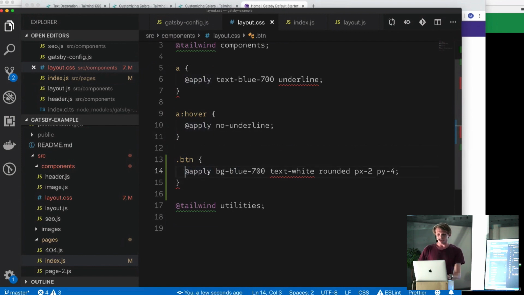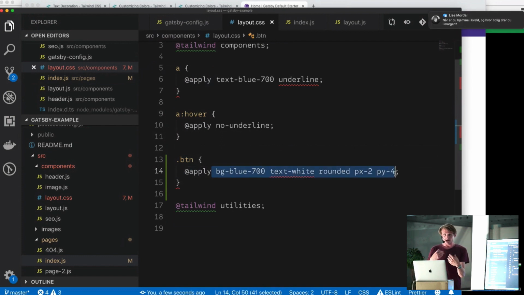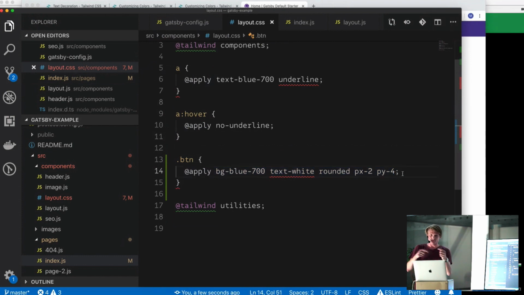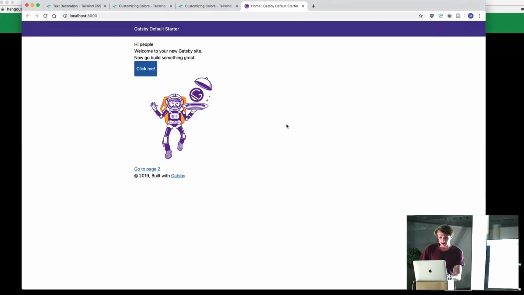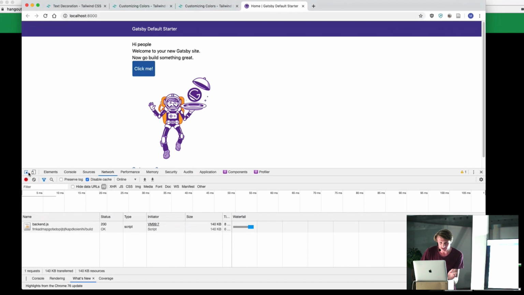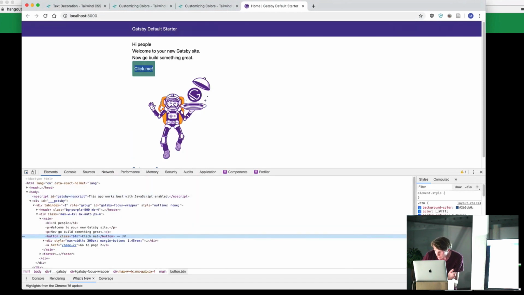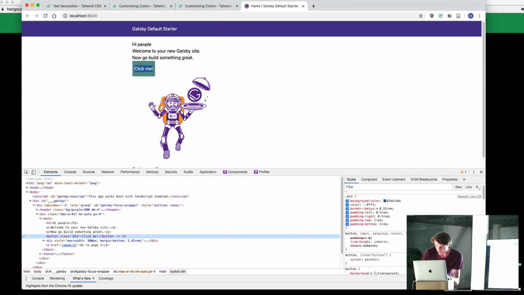It will look at the definitions of all of these classes and put them into the button class. So if you use this, you don't need any custom HTML. It's not like the HTML is pre-processed and looks for button. The CSS generates a class that looks like this. I'm not sure how to zoom here.